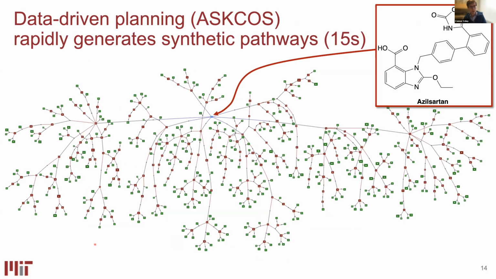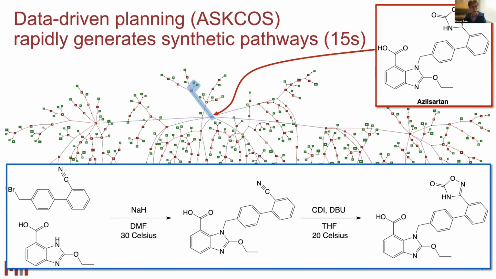So we've spent quite a bit of time building and maintaining a piece of software we call ASCOS for data-driven synthesis planning. For this, we have a tool that essentially takes only seconds, sometimes up to a minute, to generate a network of suggestions of possible synthetic routes. Every one of these options in this big tree gives us a different idea of how to produce this target drug substance that we provided as input. So we have hundreds or thousands of ideas for how to make this structure.